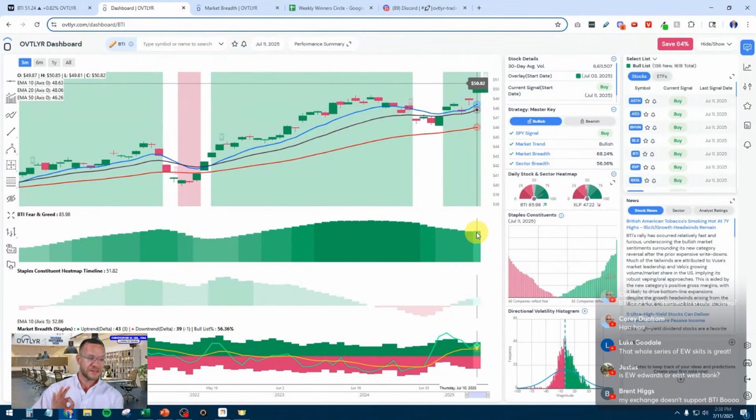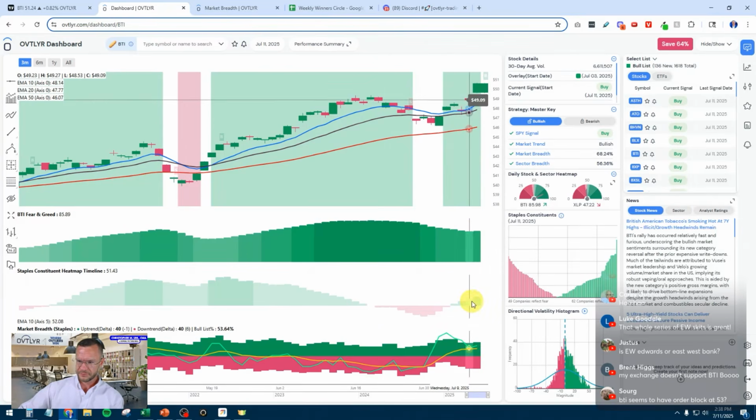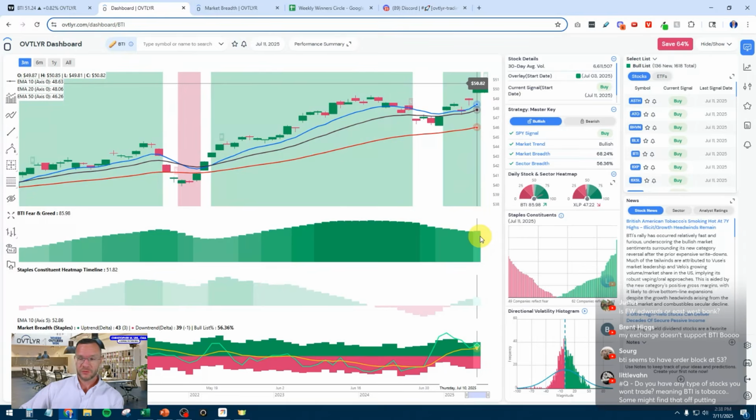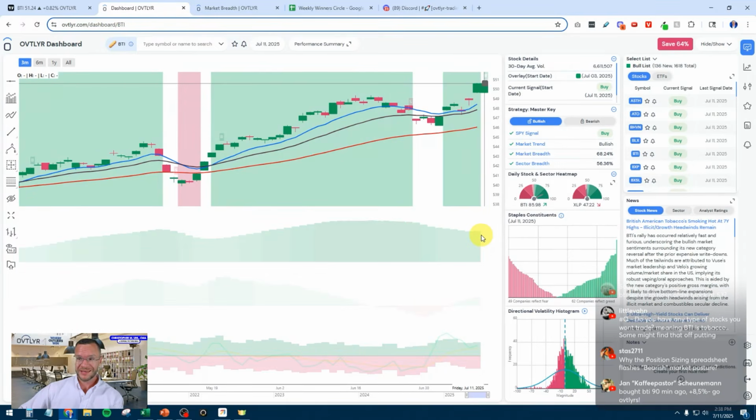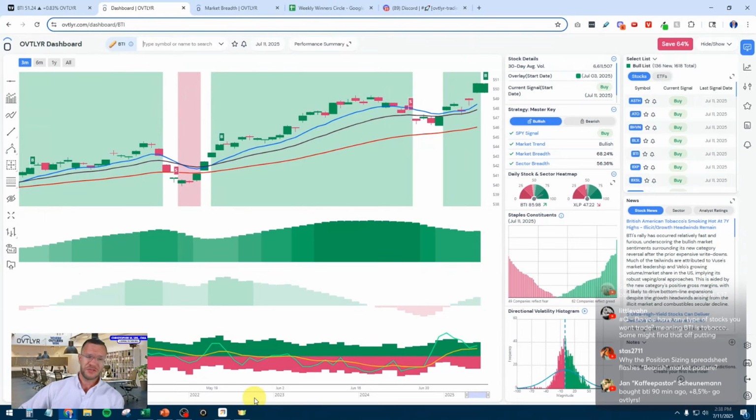Now, as high as this is, I'm still interested in taking the trade, but I will give it a 5-point fear and greed heat map run right there. Only a 5-point spread. So if I got in right now at 85.98, I would get a 5-point spread to get out at 90 as my exit point, which is super high, but it's a new opportunity, right?